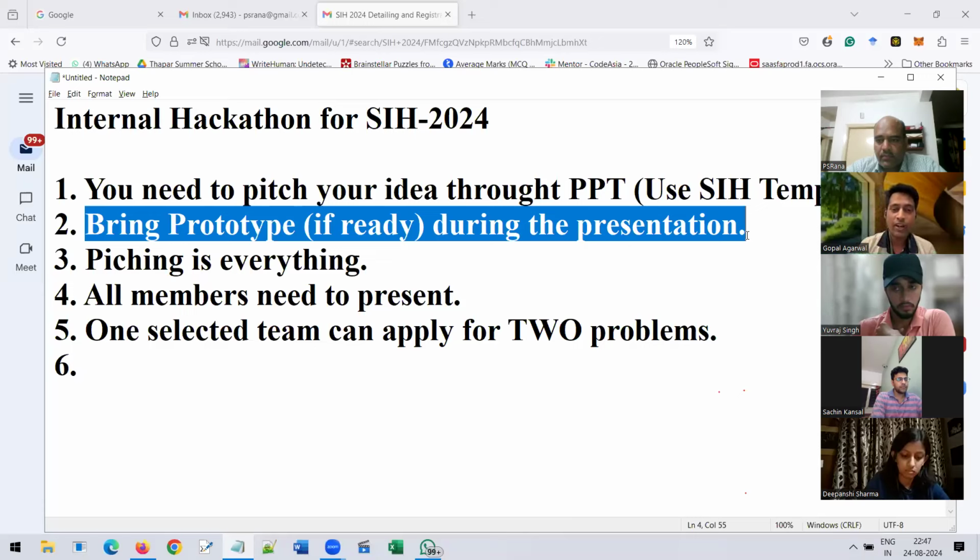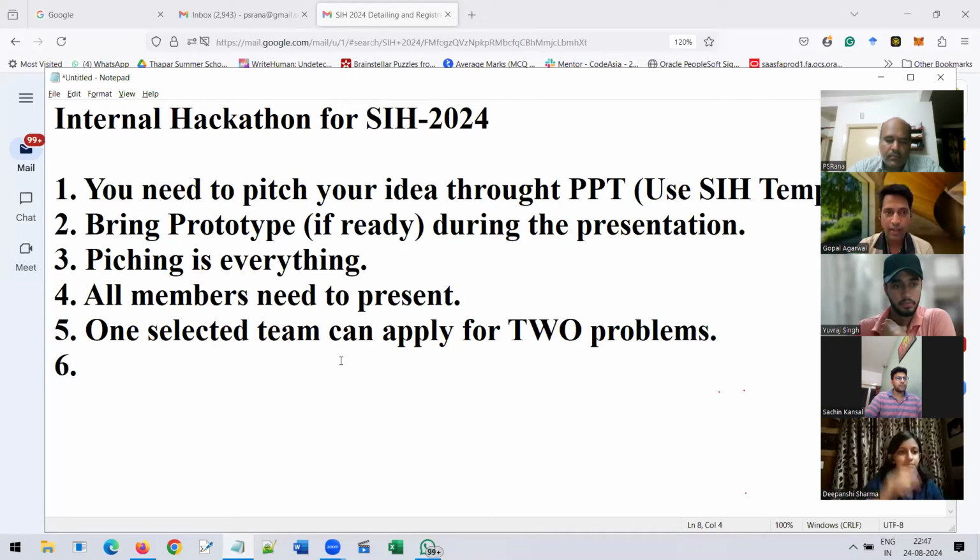So now we are already down to 30 teams. So competition in the internal hackathon is also going to be very hard. So be prepared for that. Have a very good PPT. Follow the PPTs that have been circulated to you via email, right? You have to make it in 7 pages if the pages are 7.